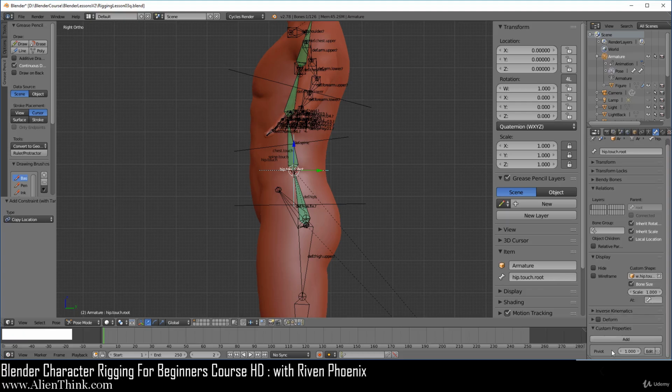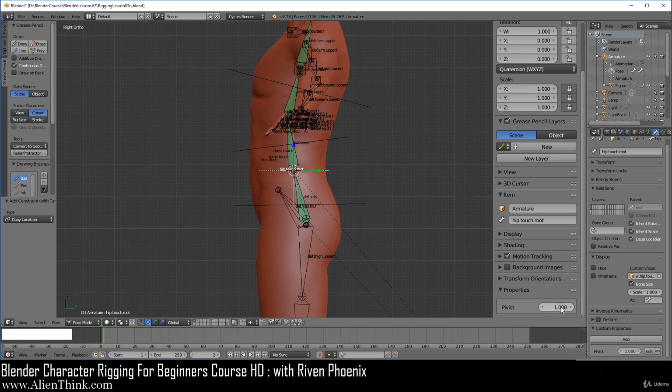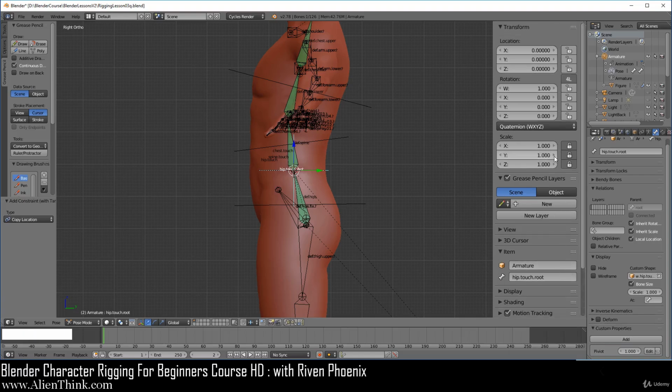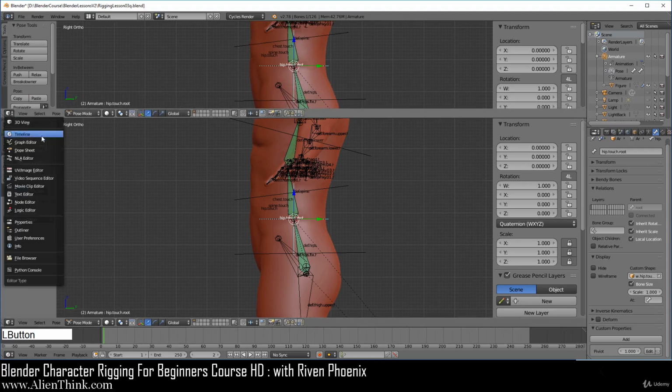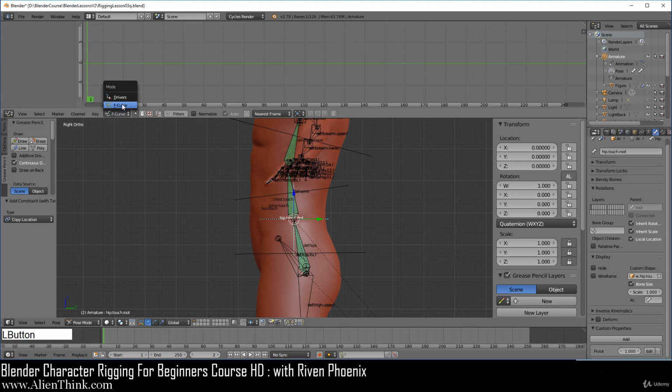Okay, now scroll over here to make sure that it shows up here. Just right click over here, you're going to do copy data path. Okay, now what we want to do is open this up, go to the graph editor and go to drivers over here.